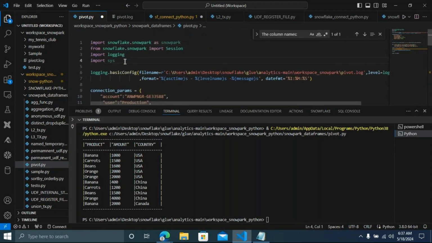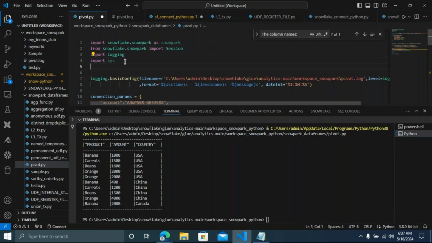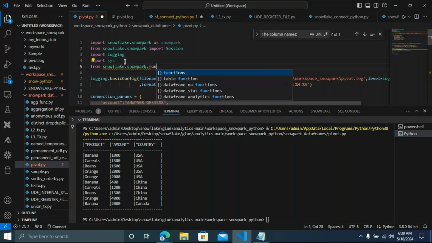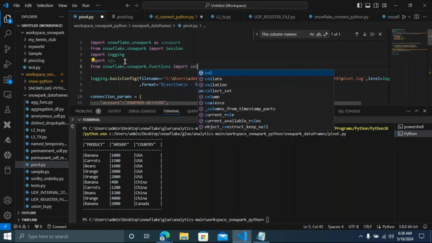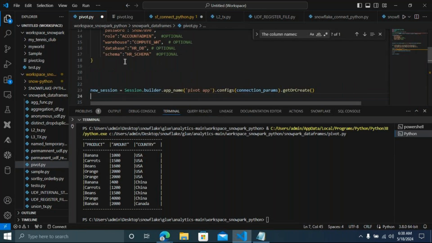Just import one from Snowpark: snowflake dot snowpark dot functions import col. It's a column reference.